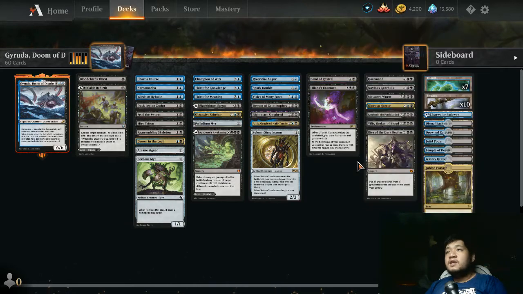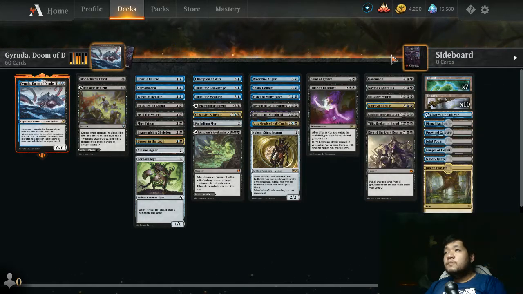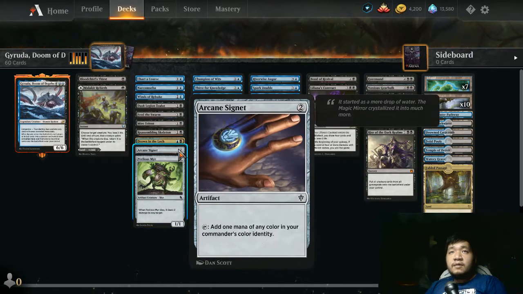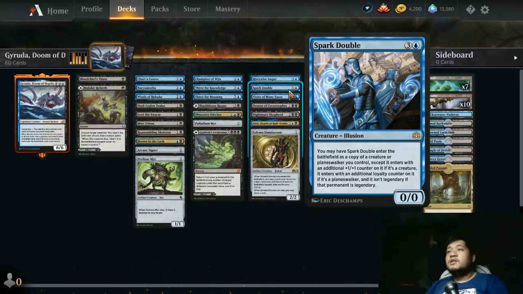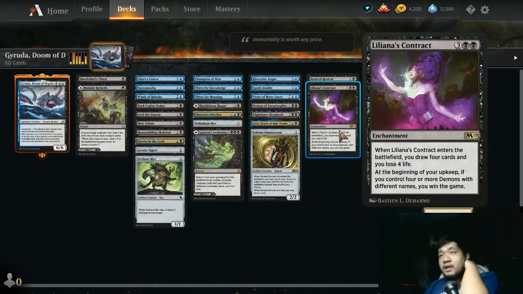So we've got Liliana's Contract. And how many have we? 1, 2, 3, 4, 5. Bit poor. Only 5 demons when you need 4. But then again, there's a Spark Double. No, Spark Double will also copy the name as well, so that will not count.